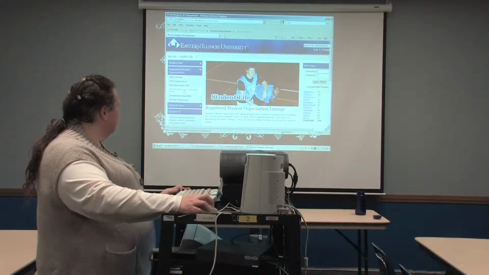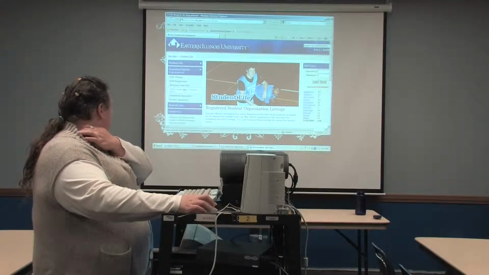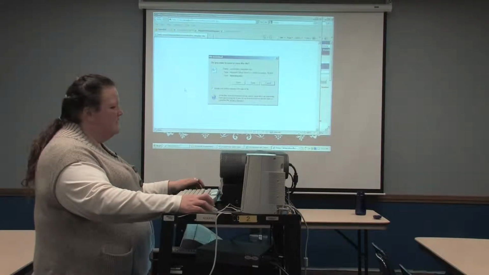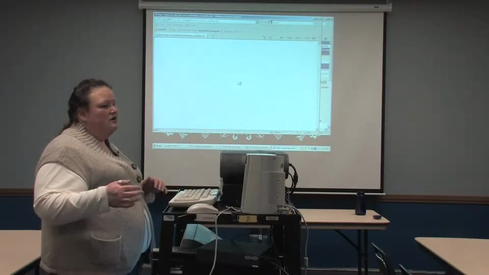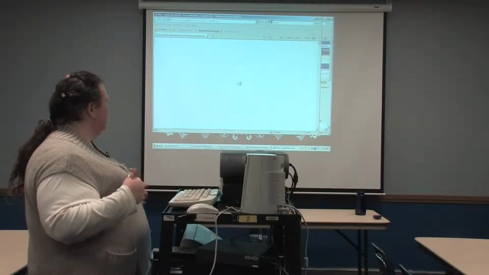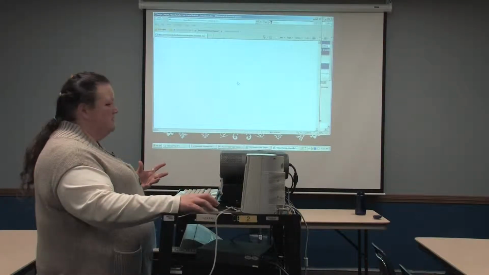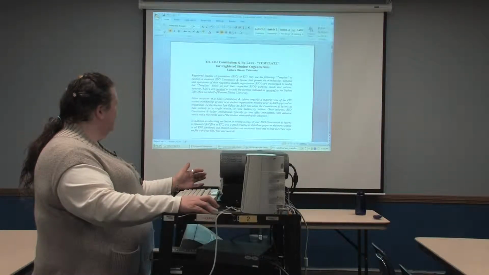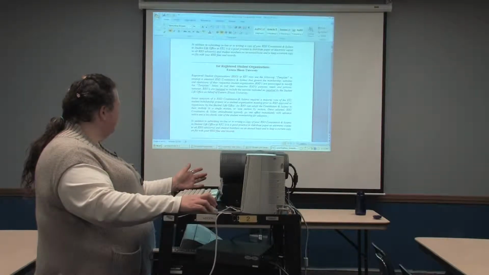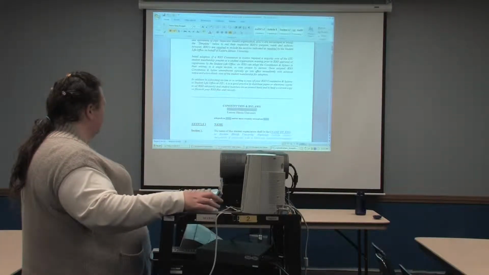So right here on the RSO website, if you go to the Constitution template and you click on it, it will open up to a Word document. The nice thing about this Word document is you guys can edit it for yourself. So you can essentially type your Constitution into this document, and it should put you in a situation to be easily approved by the Student Life Office if you're a new RSO or if you're just updating. And this top piece is just kind of an introduction that says that RSOs may use the template, so on and so forth.